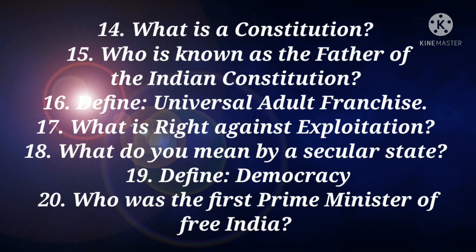Moving on to understand democracy. Students, what do you mean by democracy? Yes, a system of government in which people of the country choose their leaders to rule is called democracy. The elected government is answerable to its people for its decisions. So, democracy is a form of government in which the rulers are elected by the people.